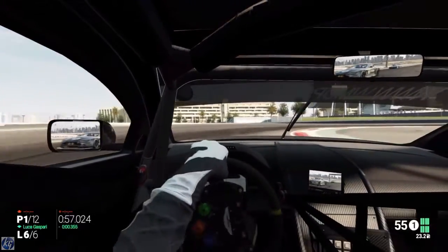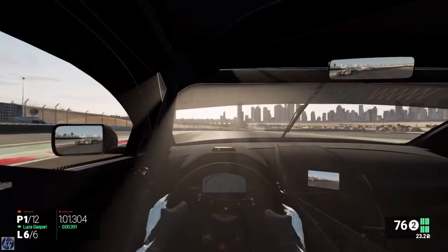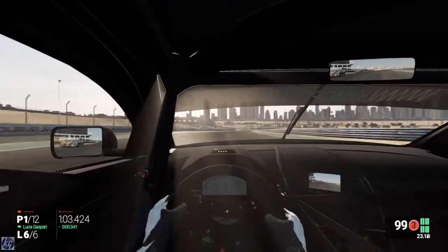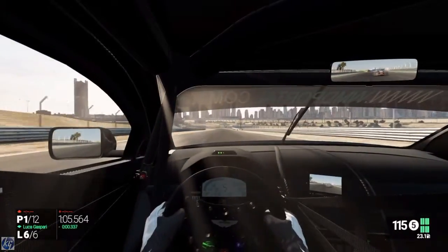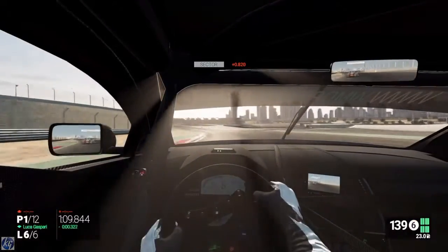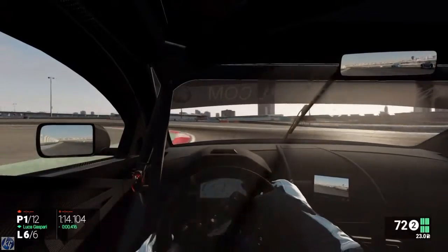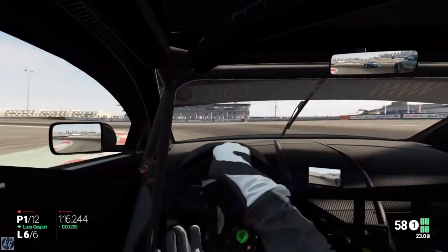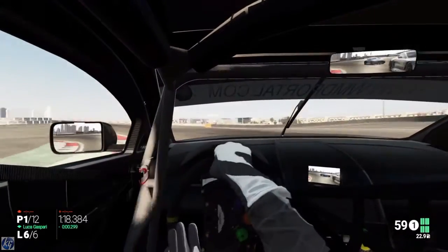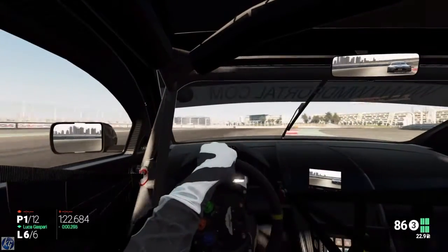So let's try. I can see him right behind me. He didn't like that overtake. He's just going to try and bite back if he can. Let's just try and hold it and try and win this race. We're on the sixth lap. Let's bring it home. And we were slightly slow on that sector. We probably lost a bit of speed through these corners, just trying to take it a little bit tighter and slowing down slightly. I don't want to make a mistake, because I actually want to win the race as well, and that wasn't bad. Just trying to avoid the car, trying to get out the inside.